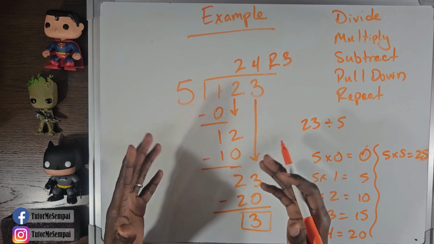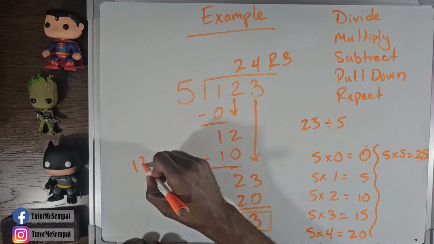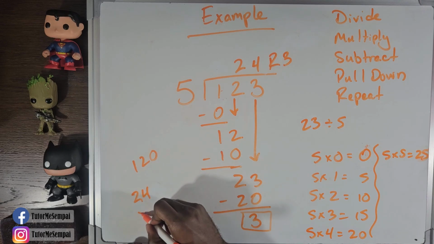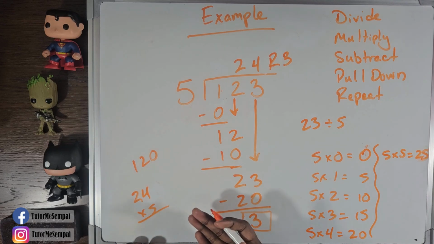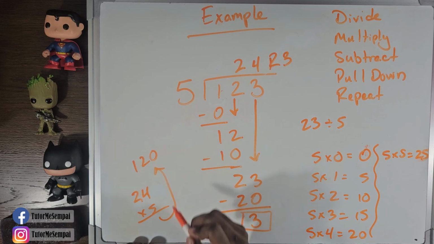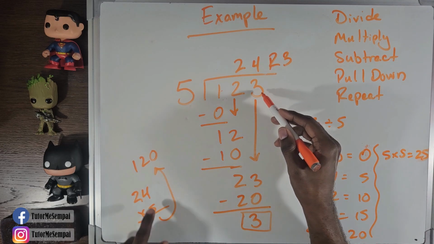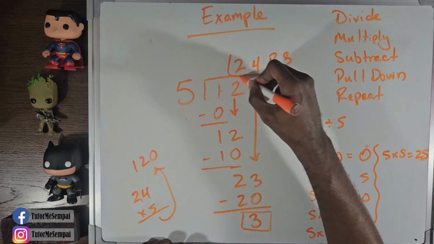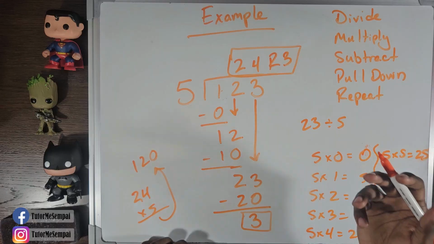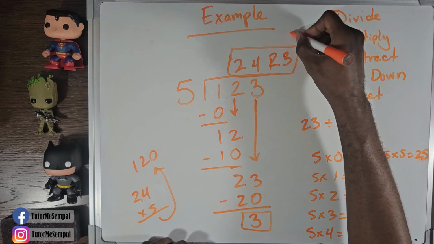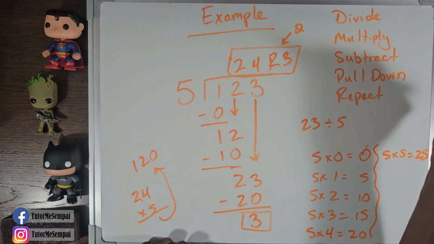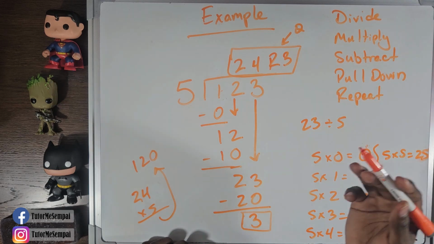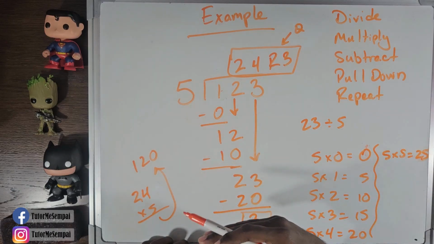So this is how you're going to do your long division. The closest you're going to get is 120, and that's when you do 24 times 5. 24 times 5 gets you that 120. The difference between them is going to be the remainder of 3. So this is your long division answer, your quotient. And as you saw, by doing these 4 easy steps and repeating as necessary, you should be able to handle this and anything that looks similar to this.